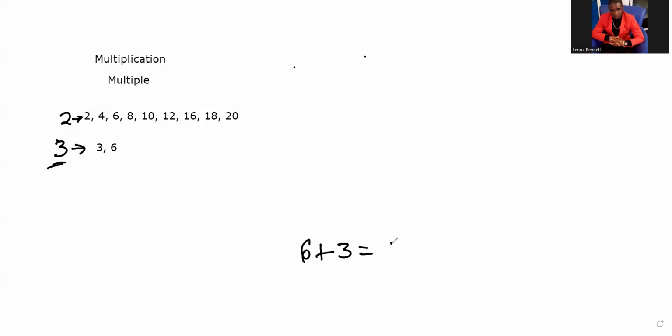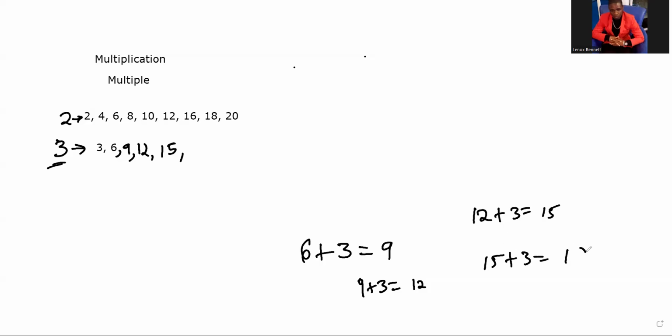That would be 9, right? 6 plus 3, 9. When you get the 9, we're going to add another 3 to the 9. So it will be 9 plus 3, which is 12. And you're going to continue like that. Each time you just add 3 because it's multiples of 3 you want. So that will give you 15. After 15, you add 3 again to give you 18. You add 3 to 18. So each time, the new number you get, you add 3 to that.